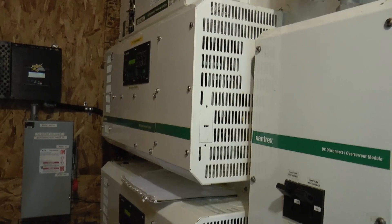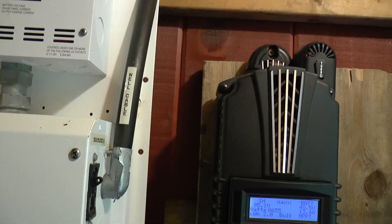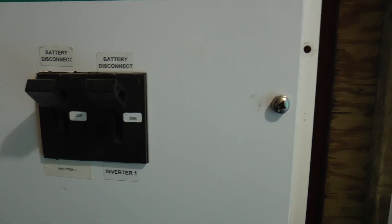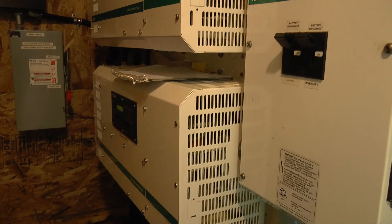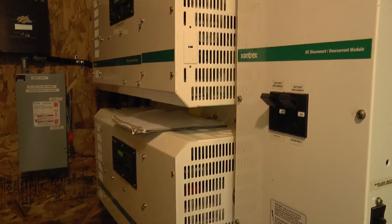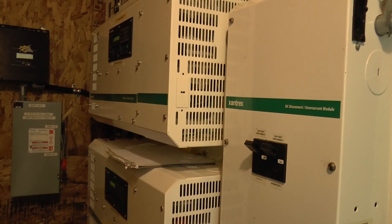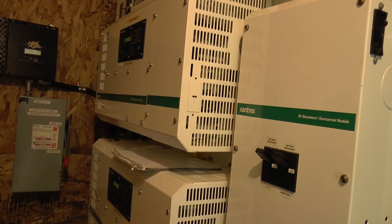The reason we have two inverters is because the well pump cable is 220 or 240 volt, and so there are breakers that go straight to the well pump. This second one is really a kind of slave inverter. I'm wondering if one of them went down we could switch over to the other one — you'd lose your 240 volt capability, there's no doubt about that.